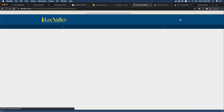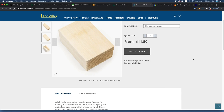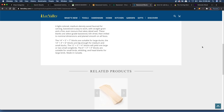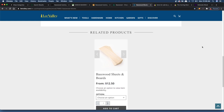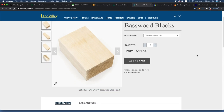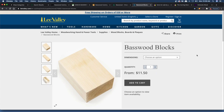The next one is Lee Valley. I have not purchased from Lee Valley, but I've heard some good things about their wood. They offer different size blocks, and if you're into carving ducks, they have some good-size duck blocks. Their prices are not too bad — pretty comparable. Of course, wood has gone up a lot since COVID. Any kind of wood you buy has gotten really, really expensive. So check out the prices, see if it's in your price range, and see what's available. From what I've heard, Lee Valley does have some good wood.